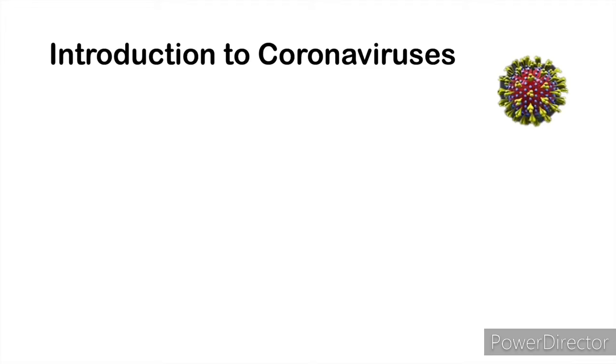So in this lesson, we're going to talk about what coronaviruses are. We're also going to talk about what animals are infected with coronaviruses and animals that act as hosts for coronaviruses. We'll also discuss some of the common signs and symptoms of coronaviruses. And we're going to talk about a brief history of epidemics caused by coronaviruses, including SARS, MERS, and the new coronavirus. So coronaviruses are a family of RNA viruses in the order known as nidovirales.